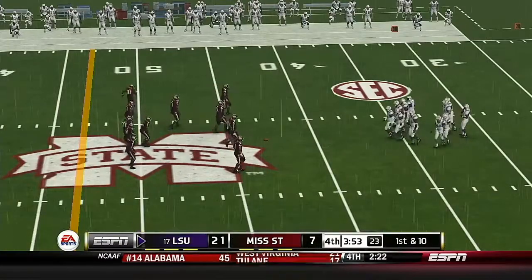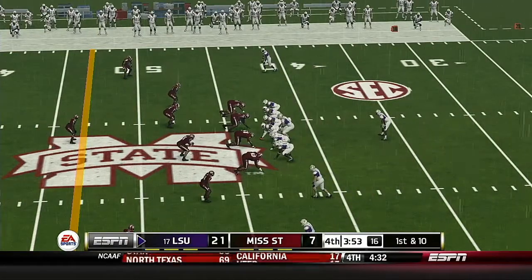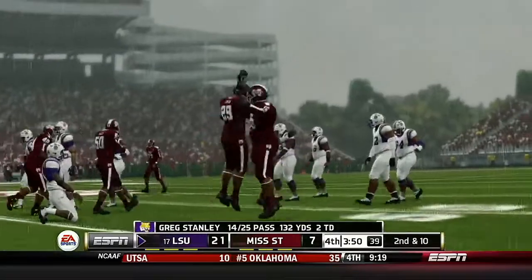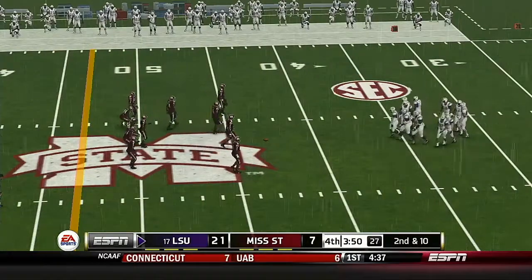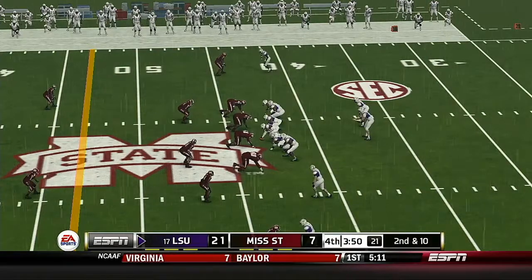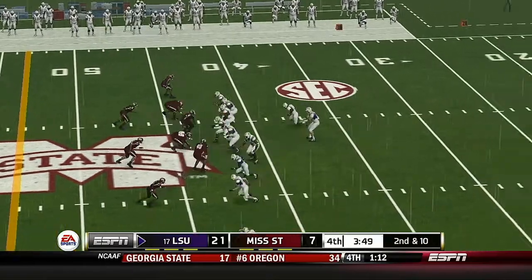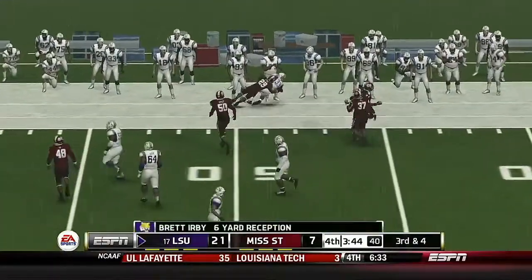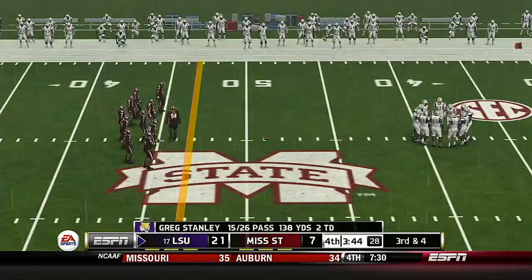Both teams are well aware that a score on this drive is going to create an almost insurmountable lead. This defense has really got to step it up and make a stop. Quick throw, incomplete, one of his receivers. From their own 43-yard line, second down. Set up a little screen, gets it to his tailback, and they push him out at the 49-yard line. Good for a gain of 6 yards. That'll bring up third and four.